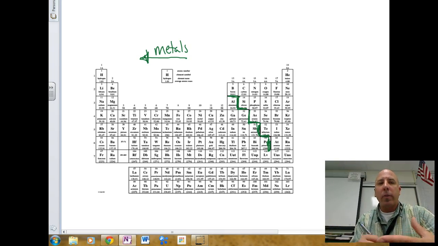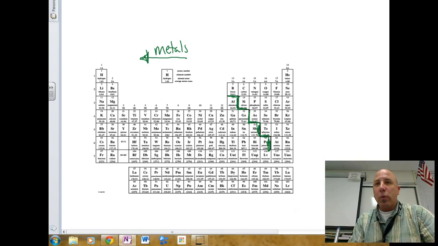Most elements to the left of that stair-step line, we term metals. Metals share some properties, things like the ability to be drawn out in a wire, the ability to be solids at room temperature for the most part, not always, and the ability to conduct electricity and to conduct heat, for the most part. Those are all metals. So calcium would be designated as a metal. It would also be designated as being in group 2A, and in period 4. All those things are true, but it is a metal. And we'll give it another designation here in a little bit.